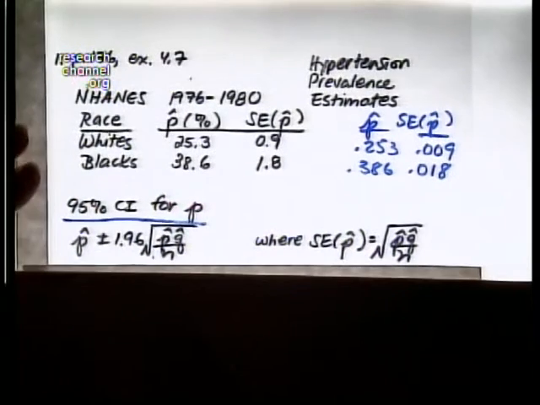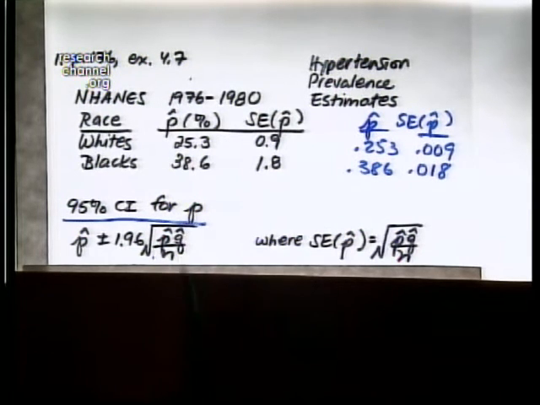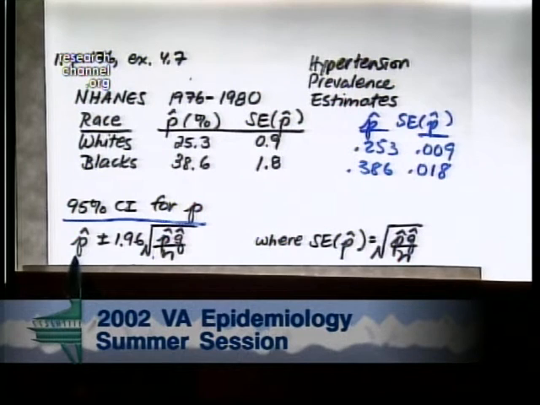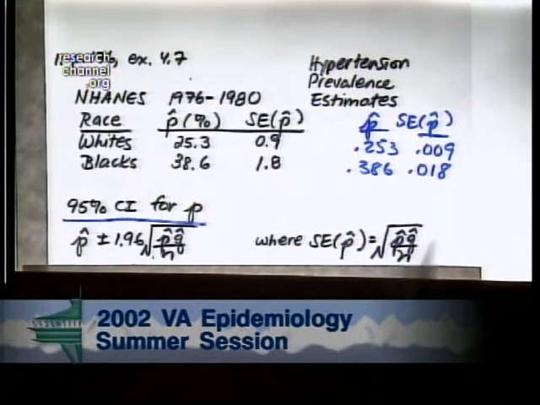So how could we construct confidence intervals for the true but unknown prevalence of hypertension in whites and in blacks? For each group, we would take the sample proportion, form an interval around it by adding and subtracting 1.96, corresponding to an alpha of 0.05 for a 95% confidence interval, times the standard error that's based on the square root of p hat q hat over n. Now, keep in mind that what we were given in this example was just the standard error. So we were already given the square root of p hat q hat over n. Do we need the sample size? No, because we're already given the calculated standard error.